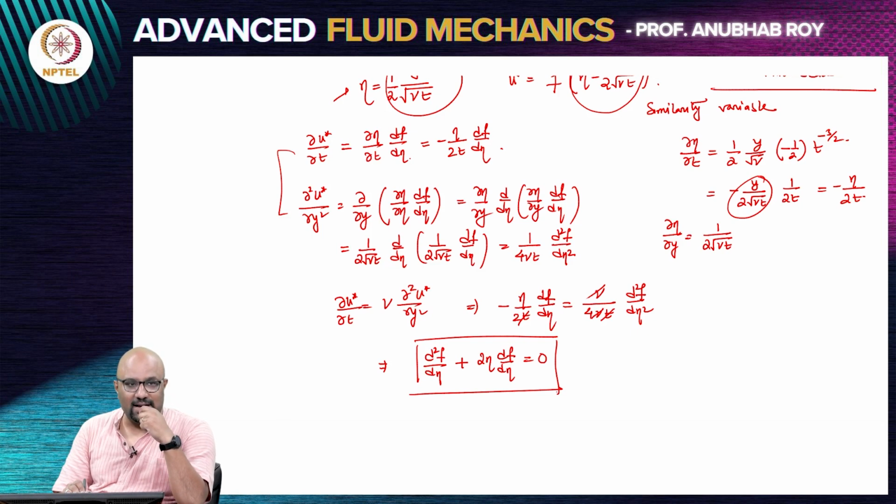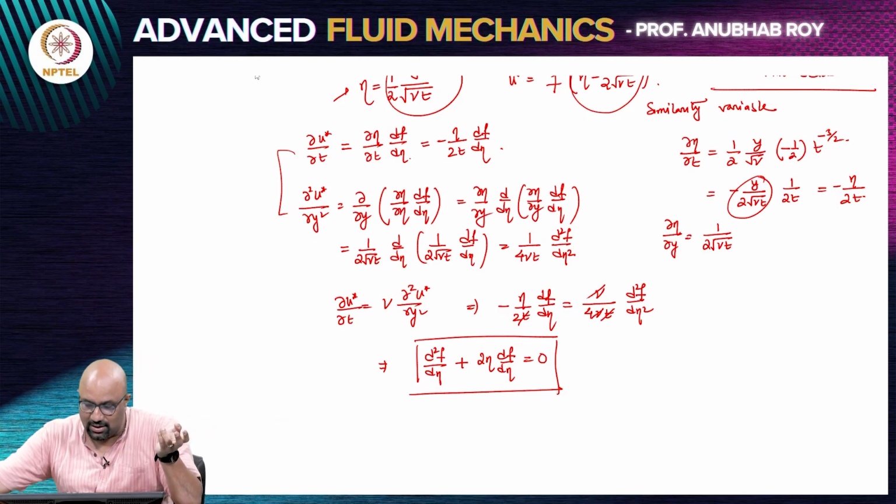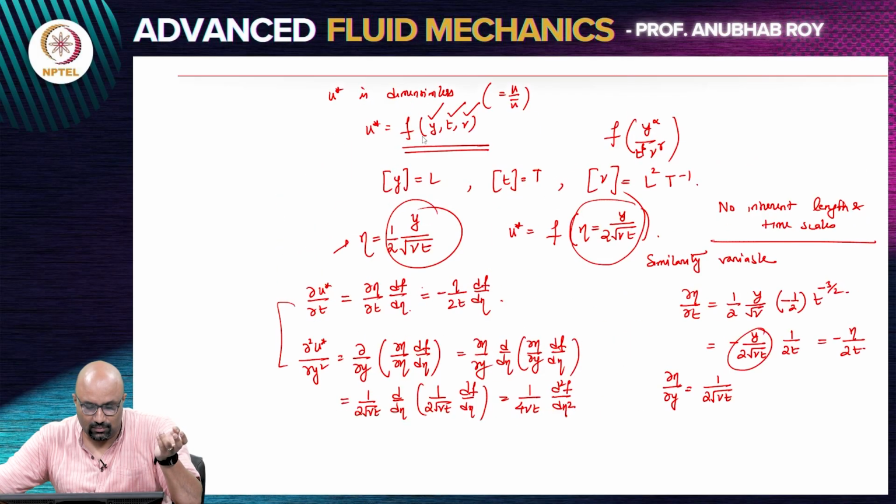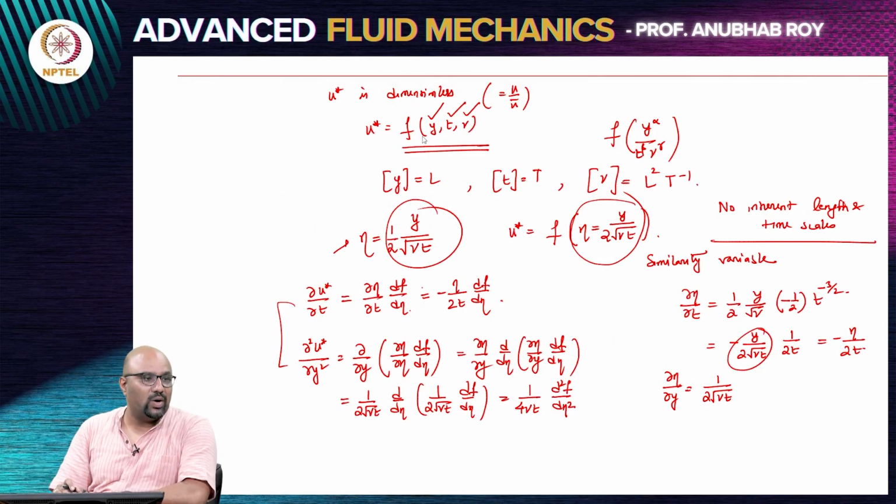Now if I say that I am solving a linear differential equation with linear boundary condition, I can scale out that velocity scale, and what I am left with is this non-dimensional velocity. Now, that non-dimensional velocity can only depend on 3 quantities in this problem: the spatial variable y, the temporal variable t, and the kinematic viscosity nu. There is nothing else that is there. So if that is the case, the combination of those variables should be a dimensionless quantity, and the only dimensionless quantity that you can construct using y, t and nu is y by square root nu t.